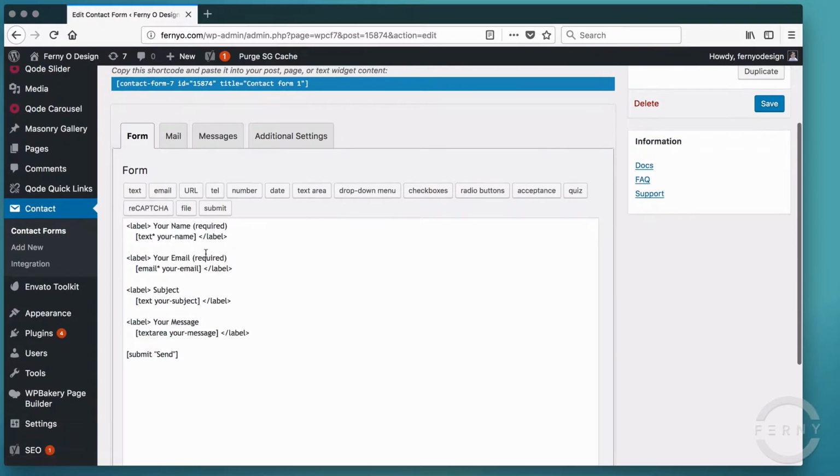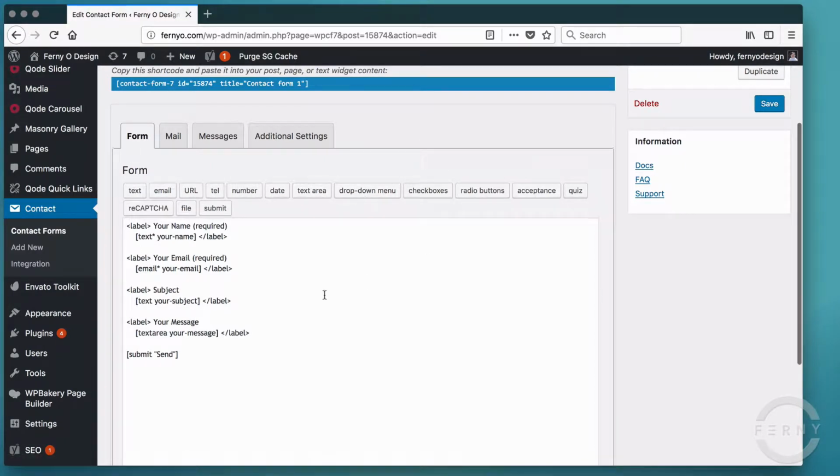And then here you'll see the default labels, which is name, email, subject, and the message. Whenever I'm gonna use it for a contact page, I usually leave it as is, unless you want to add stuff like drop-down menus, checkboxes, radio buttons, all these options here.